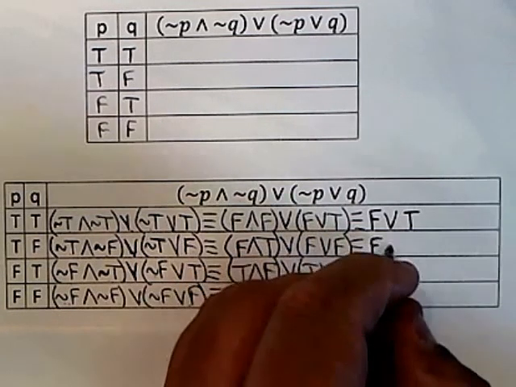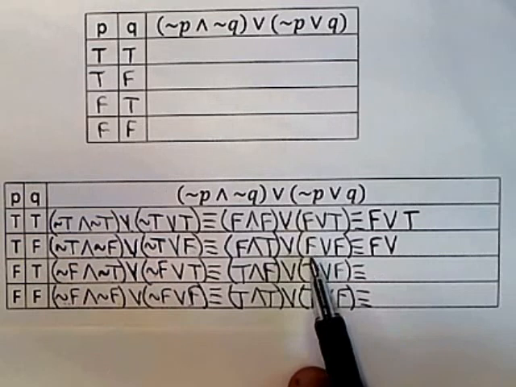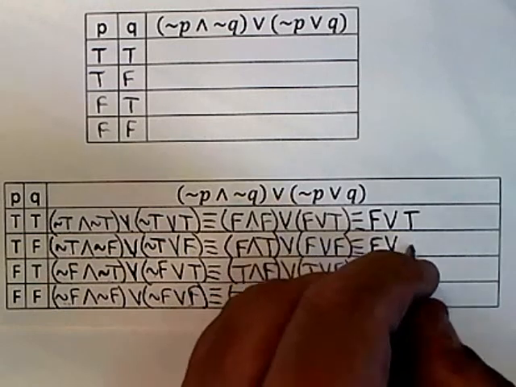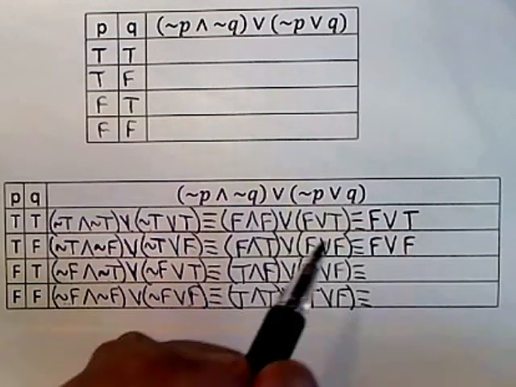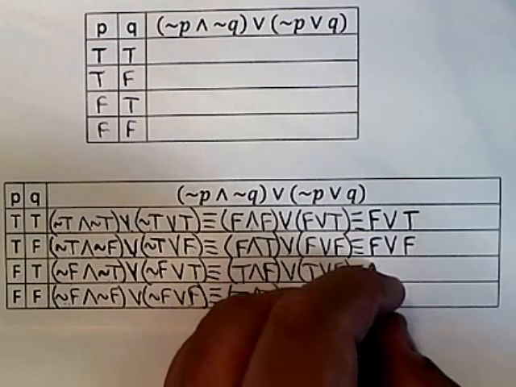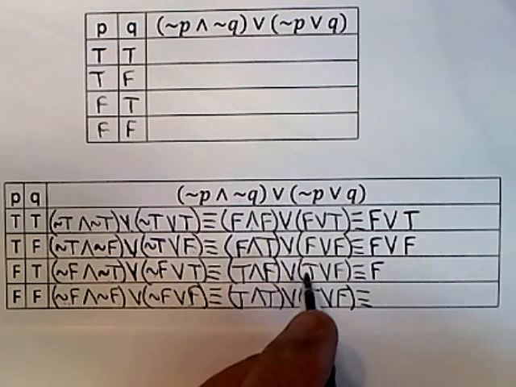Then you've got the or. When you're oring, it's only false if they're both false. But they are both false here, so that would be false. Going here, you've got an and again. Don't mix up your ands and ors. An and is only true if they're both true. Well, they're not both true, so that and would be false.